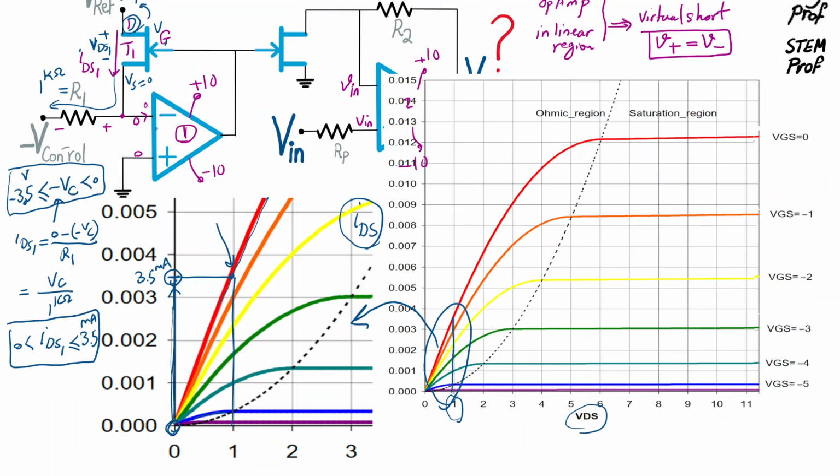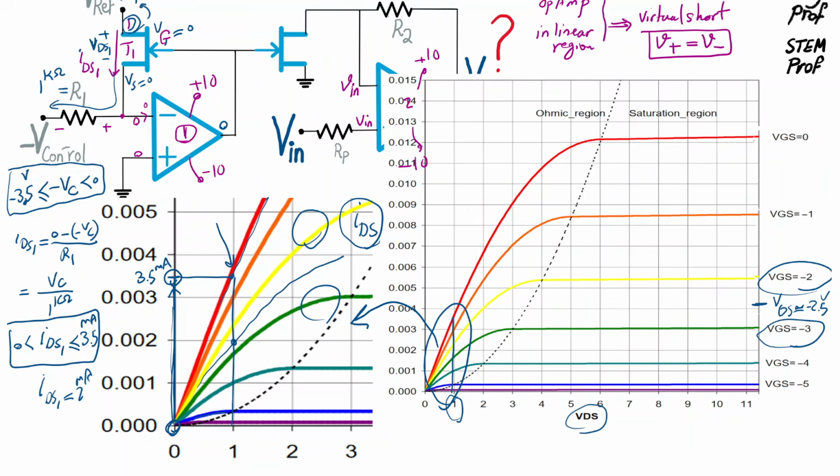So that means op-amp via the negative feedback will arrive at the steady state of setting the output to 0 so that VG is 0 and VS being 0 result in VGS that is 0, and therefore we are on the red curve. If we start increasing negative VC, for example, to say negative 2 volt, then IDS at that level is 2 milliamp, and we are going down to, let's say, this level, which means then we need to be on a curve like this, which means between the yellow and green, which means VGS, for example, has to be around negative 2.5 volt, between negative 2 of yellow and negative 3 of green.